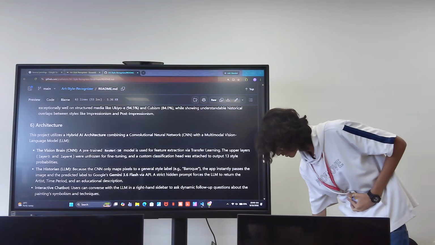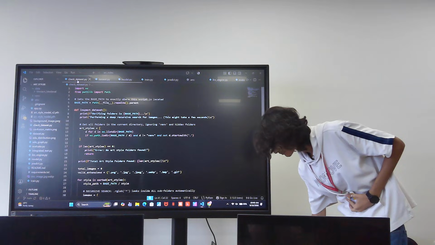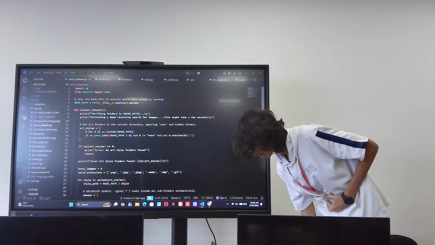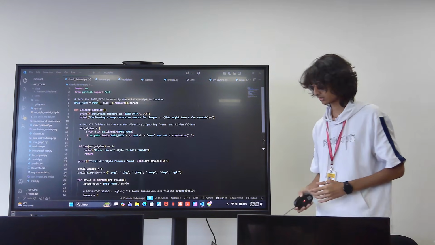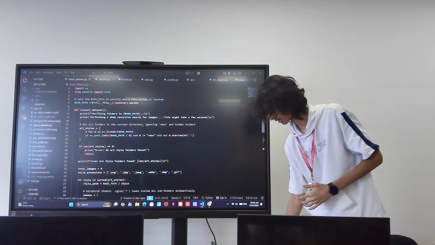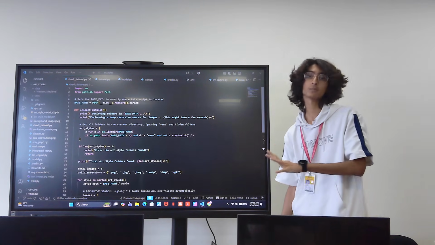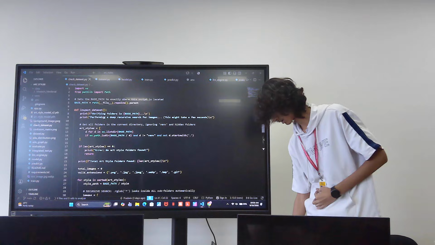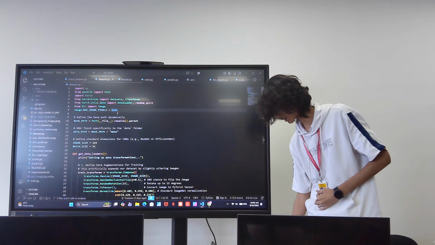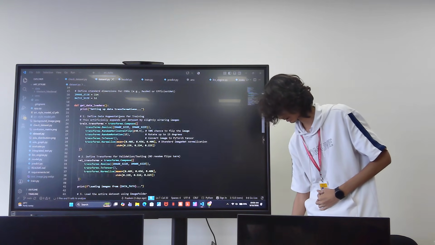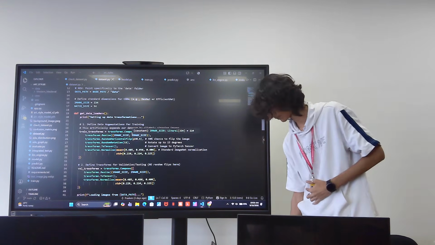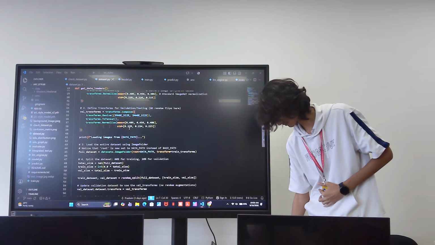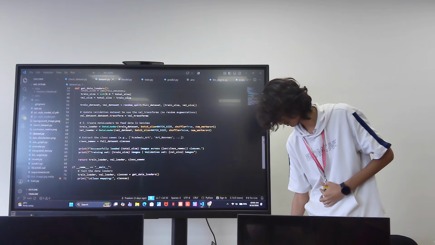Showing more about the code. These are the Python scripts. I did the complete project in VS Code. This is the dataset script, where you create the path and domain for the project. Then for the dataset, we resize the images. The image size is 224 and the batch size is 32. Coming down, next is the model.